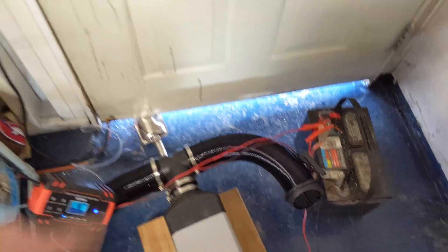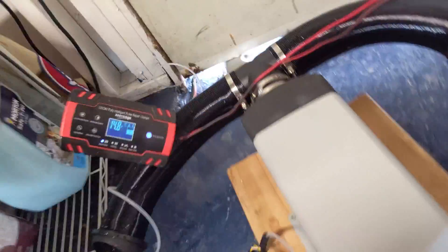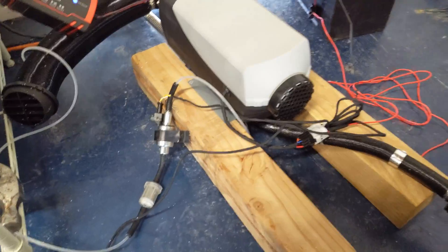The heater is working over here in the corner of my garage — it was really windy outside. This is kind of how I want to run it anyway because I can get the exhaust out under the door, and I have the fuel tank outside too. I had a little trouble getting it primed, but that's pretty much expected. Otherwise, it seems like it's working just fine on ethanol.